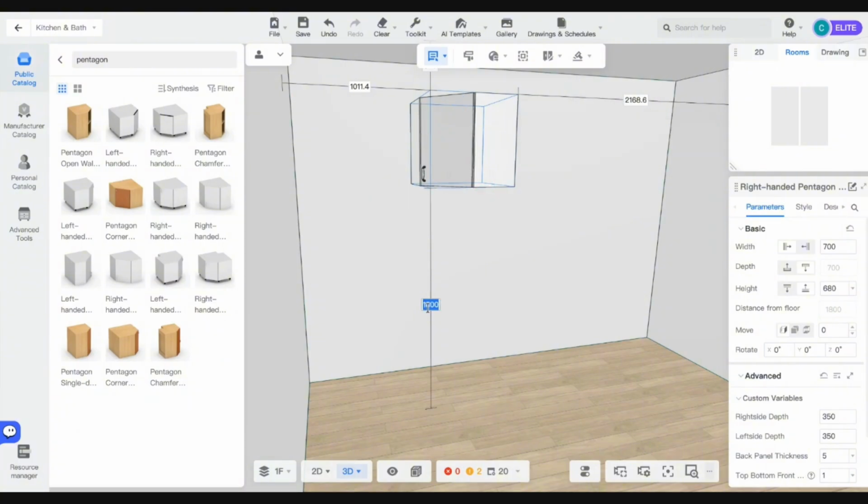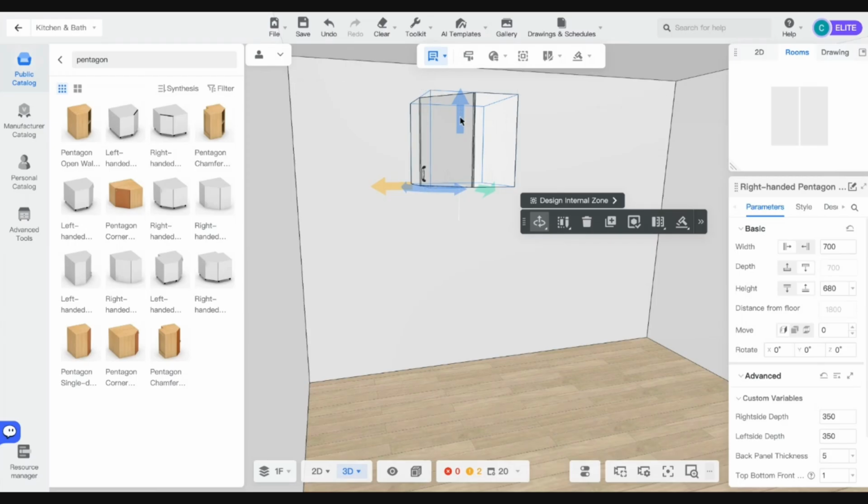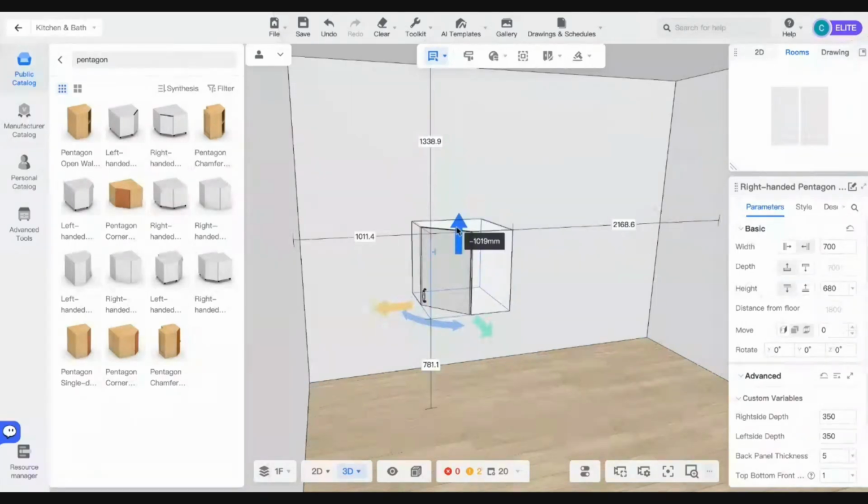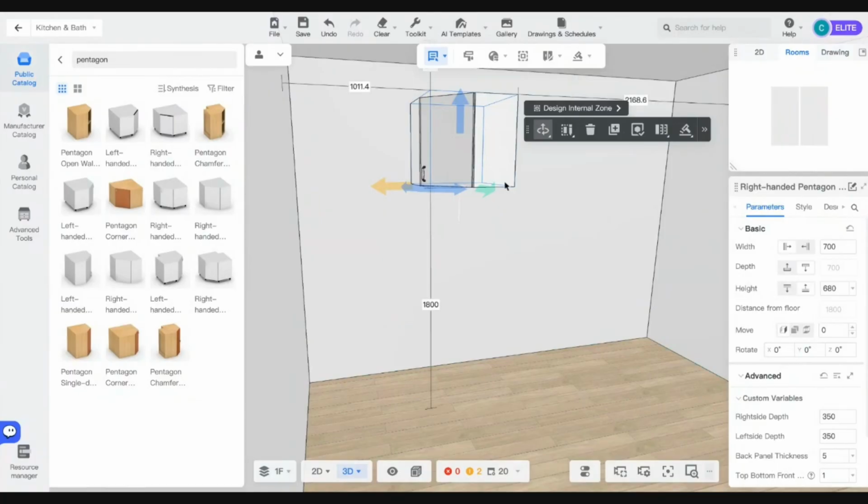So changing from here also cannot. Once you click, it's still going to 1800. But if you're using this one, if you put down, for example, it will read back to 1800. Okay, so this is an issue. I will contact the IT team.